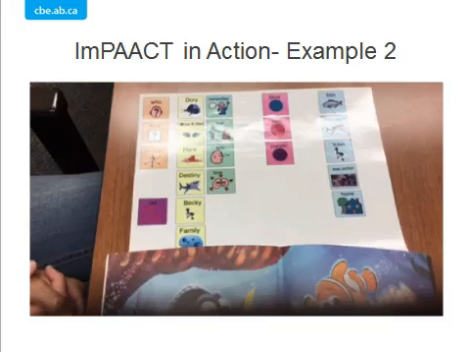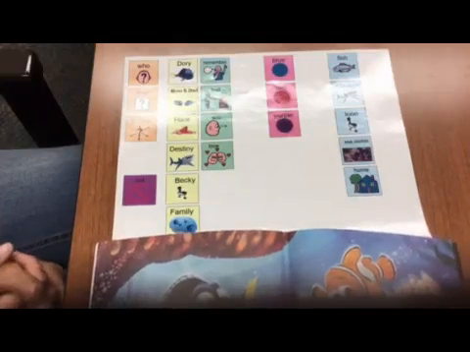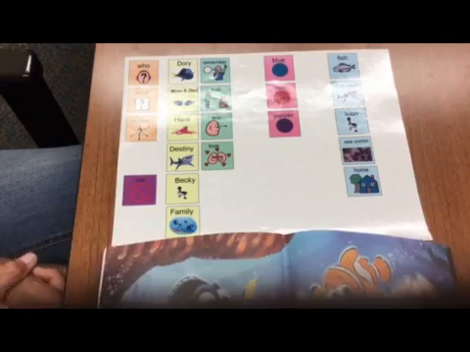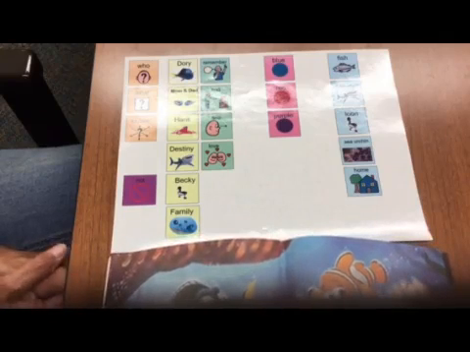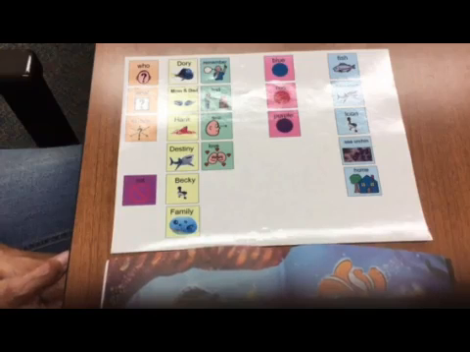One more video of Impaact in action. Note how I will pause after each modeled sentence or question to give my student time to process and respond. Notice how I will point to the picture and read the underlined words at the same time. Notice how my response changes depending on what the student does. I might prompt them to participate. I might help shape their response. I might add to the response. I try to be encouraging throughout. Here is an example of me reading a few more pages just so that you can all see the flow of modeling and reading at the same time.